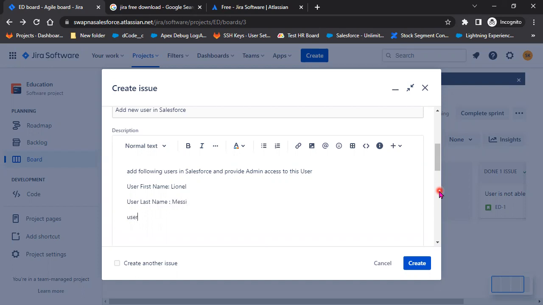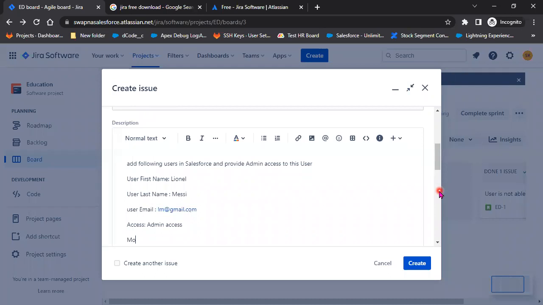And the user email, let's assume, is lm@gmail.com. And the access is admin access. Admin access is nothing but they need a system administrator profile. Let's give it as admin access. Now these are the details and you can give the mobile number. Let's assume the user mobile number.